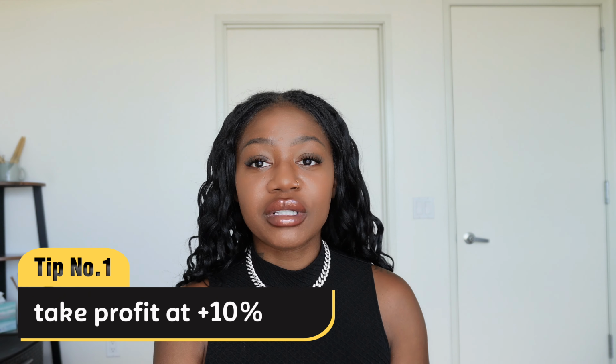If you make it a point to close out your trades when you see anything above 10%, you will rarely have a red day. If you have been trading for a little while and you somewhat know what you're doing, you should almost always see at least 10% growth on your trade. You should see that trade saying plus 10% at some point during the trade. Now, what I just said was a pretty bold statement. Most people will see plus 10% on their trades. So that's a winning trade. That's profit, that's money in your pocket.